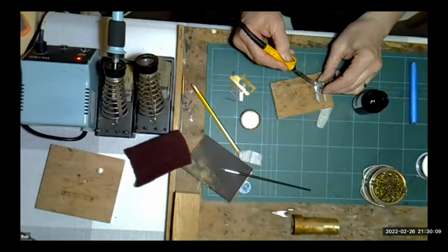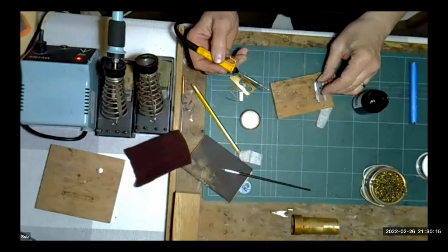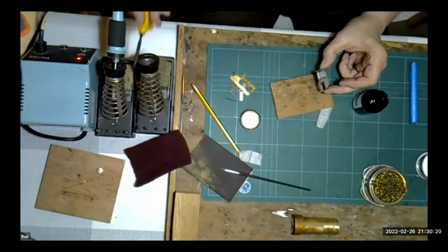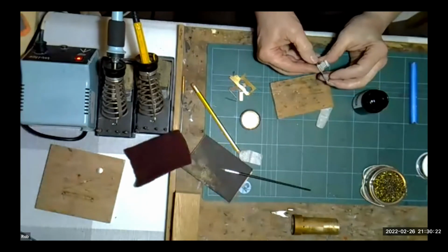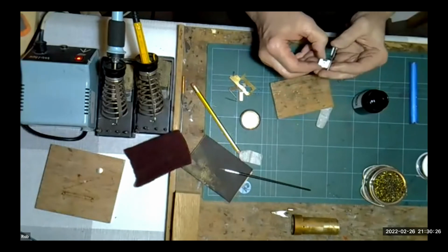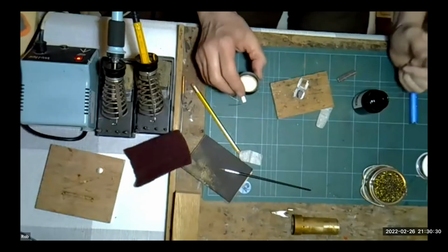You can add to it. Put a nice little fillet of solder in there, and I'm not melting the white metal. I'm only using a very small iron, but you do just need to let the solder sort of cool off and sort of flash off there. We've got a very good joint there now on the white metal. You probably can't see that on the camera very easily, but they are securely joined. That's all there is to it. That's soldering white metal to white metal.